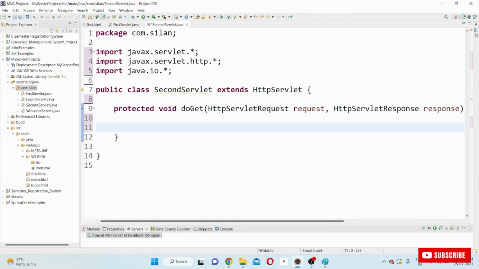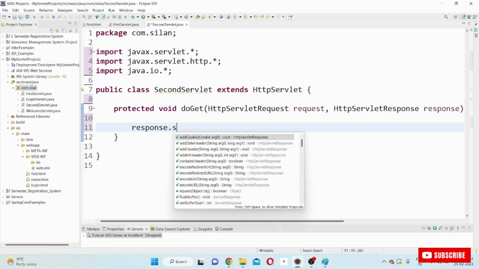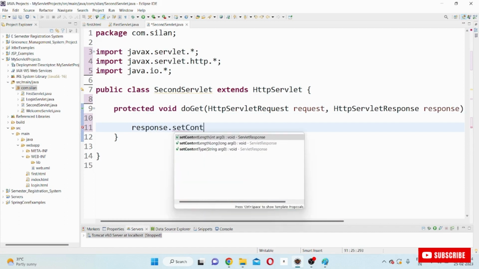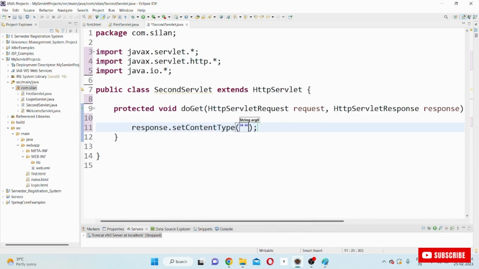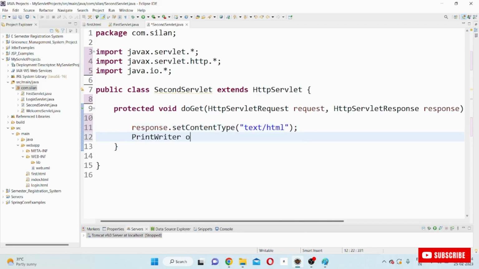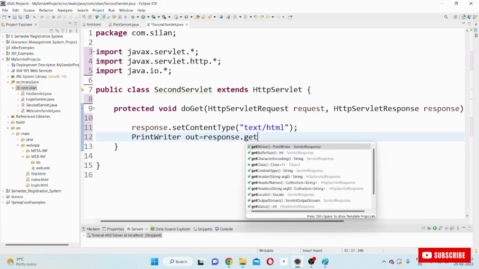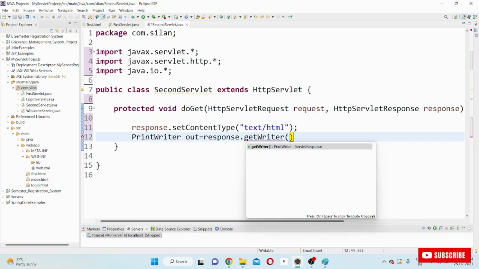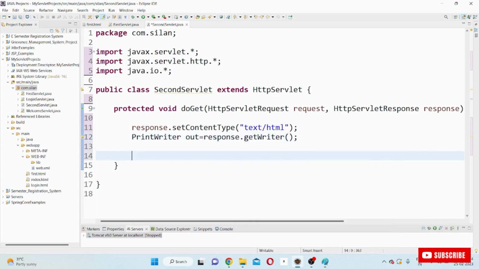Okay, so first two lines are common: response dot set content type, text or HTML, and PrintWriter out equals to response dot get writer. So these two lines are common, that already I have given the clarity.